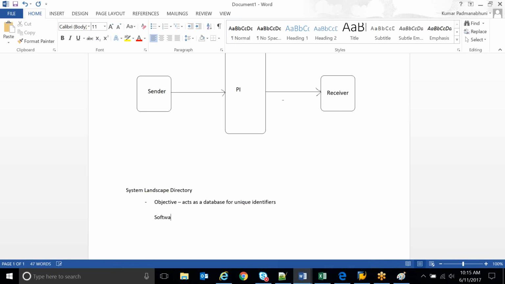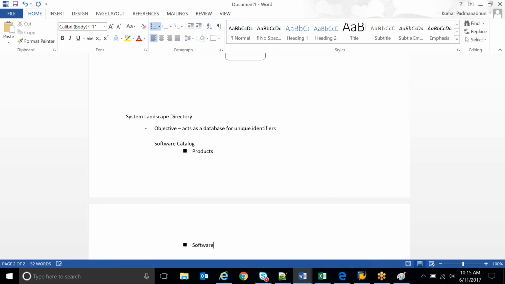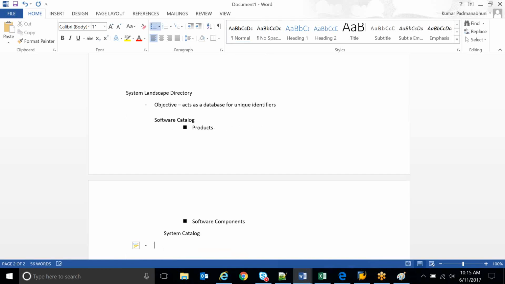One is the software catalog, which talks about products and software components. Next is the system catalog, which talks about technical system and business system.